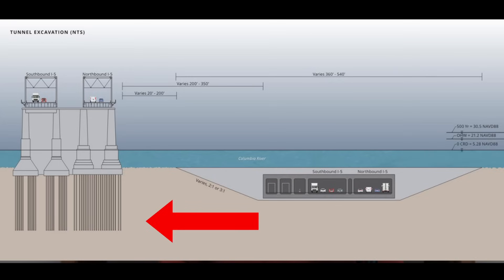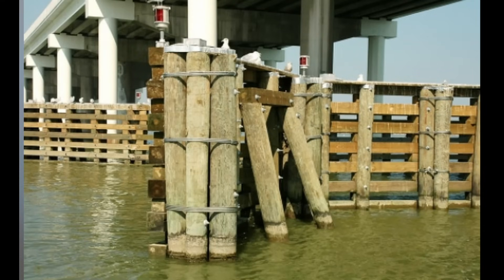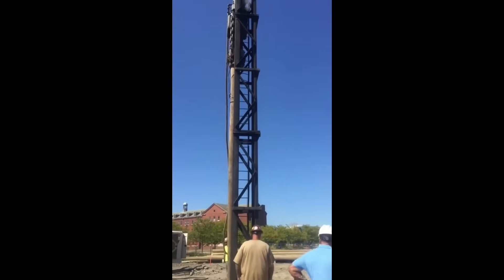The existing bridge piers are supported by driven timber pile foundations. These are relatively shallow foundations and extend to a sand layer in the channel of the Columbia River. Here are some pictures and video showing installation of timber piles, which are basically tree trunks with the branches stripped off. These piles are tapered with the largest portion at the top, which is impacted during driving, and the pile tapers to smaller and smaller diameters towards the tip.